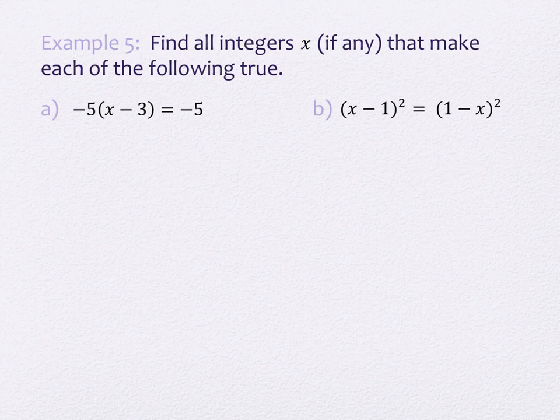So if you take a look at this and you compare the pieces that are the same, this piece and this piece, they match, correct? What that means is that this piece in between here has to be equal to 1 because that's the only thing I could multiply it by and the values stay the same on both sides. I need to multiply negative 5 by something on the left so that it's still equal to negative 5. Are you with me? So this thing would have to equal 1 in order for that to happen. Well, okay, what does x have to be for that quantity in the parentheses to equal 1? 4. X would need to be 4 for that to happen.